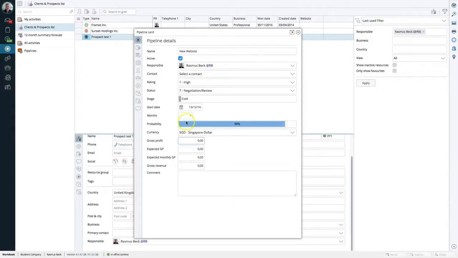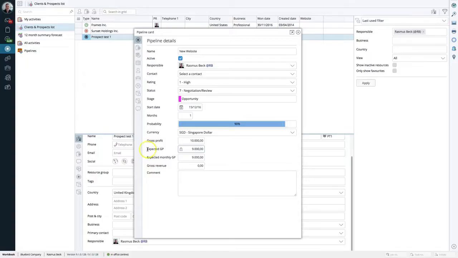But before we do that, we just want to take a look at the start date and the months. So when I hover my cursor over months, I can see that there is a little lock icon, so I can't actually change it here. And we'll get back to that in a moment because we need to make a payment plan in order for it to be on multiple months. So let's head into gross profit. Let's say, for example, that we expect this to be worth 10,000.